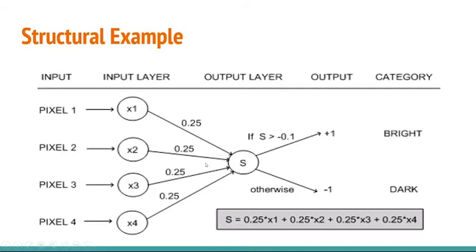And of course, we basically have the combination of these and that. You get that now, which is what we have here. And there's going to be an activation function such that, when s is greater than negative 0.1, it's going to be that. Otherwise, it's going to be that. And of course, the label category could be bright or dark. Maybe we want to classify different kinds of pieces that we have into bright or dark. If we're talking about something that looks like a picture, is it bright or dark based on the observations of input layers? That's exactly what we're trying to do here.